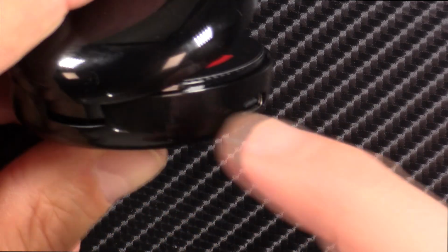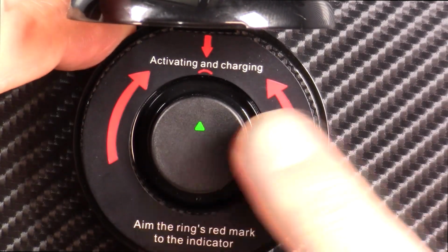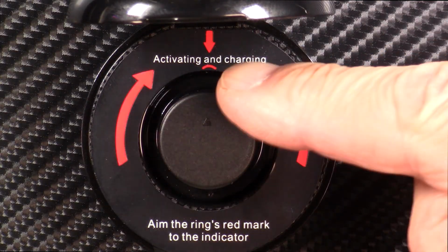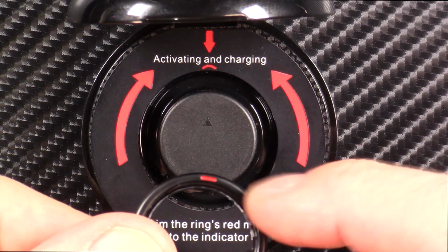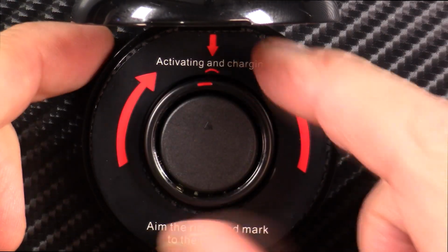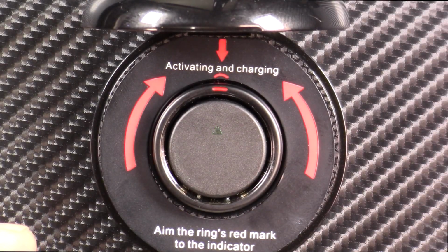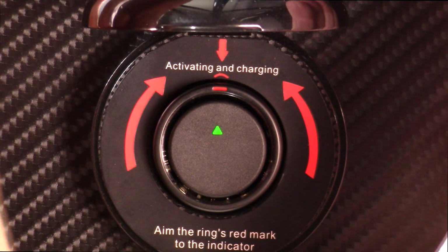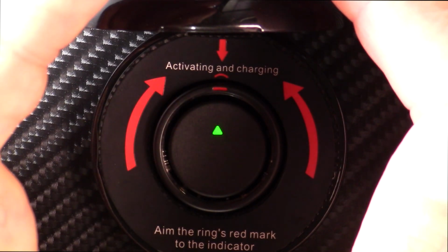So you would plug this in, charge up the battery in this cradle. You'll see that green light come on that lets you know it's got some charge in it, and then you see a red arrow at the very top, and that is where you align the red marker from your ring with that red arrow. And then you know it's doing that inductive charging. And again, if I kill one of these studio lights and do this, you'll see that green light blink to let me know that this guy is indeed charging.